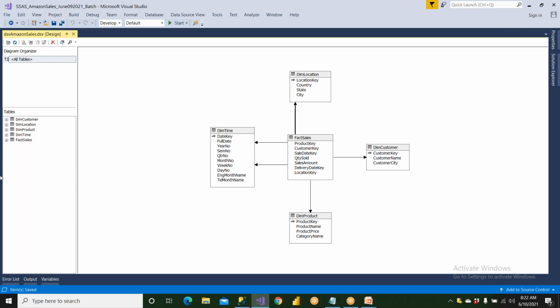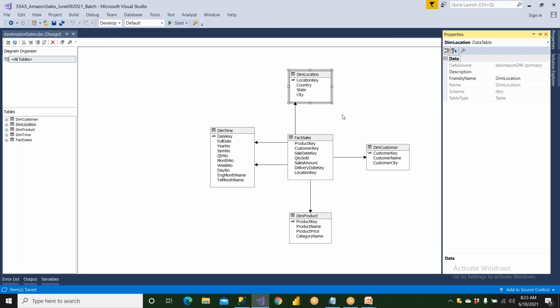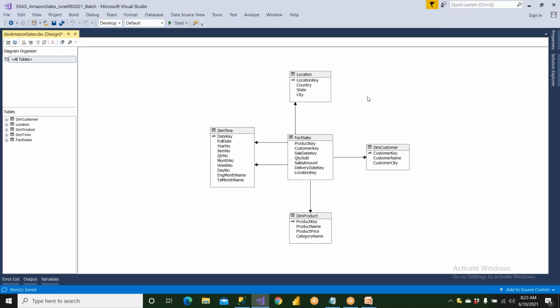Now you have names like this in the data warehousing. These tables are going to go to the customer, because at the end of the day, the customer wanted to analyze the data. These tables are going to be used by the customer. How the customer is going to use them, we'll discuss in today's or tomorrow's class. I don't want to say dim location. I would like to give a friendly name. Clear? I'm getting the data, and I wanted to modify some names here. So when I right click and open properties, I give a friendly name, I'll simply say location, but the actual name is called dim location. So I wanted to give a friendly name.